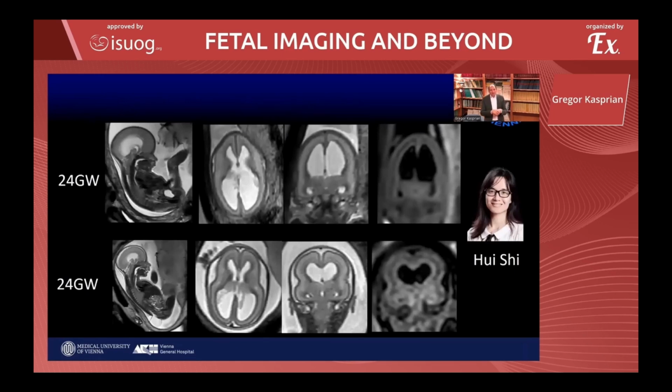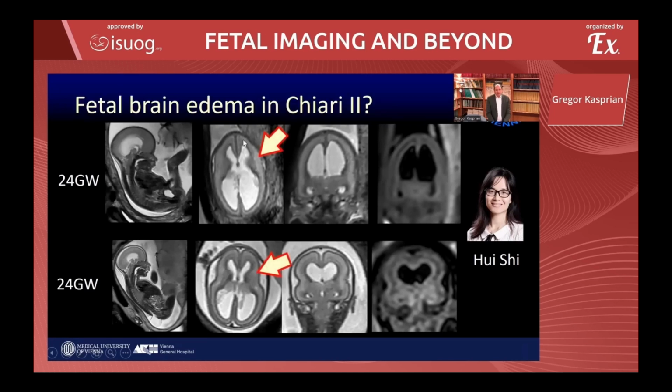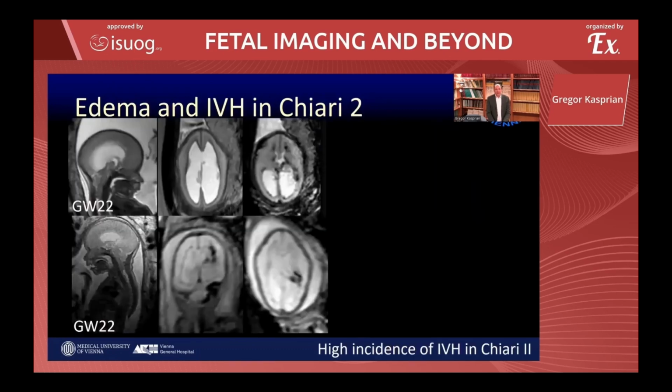Another observation supporting this concept of venous congestion is a study performed by Shi Hui from China. She was visiting our department, and she looked at Chiari cases, such as those here. You see, here is quite a bit of space around the brain, but here the outer CSF space is absolutely diminished. Now, these brains, we call them cases with brain edema. She also quantified it with radiomics and objectified them. They have a propensity to show hemorrhages.